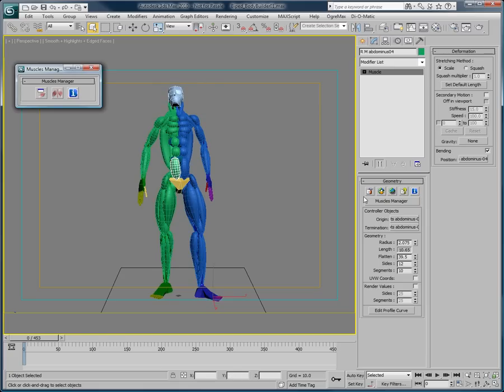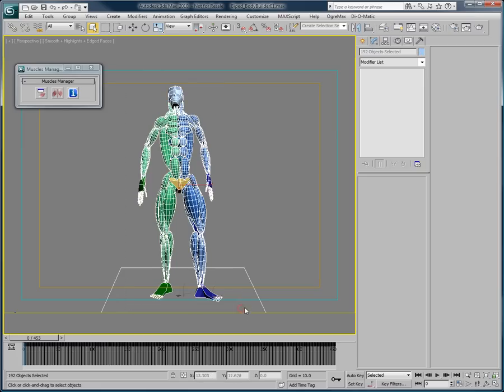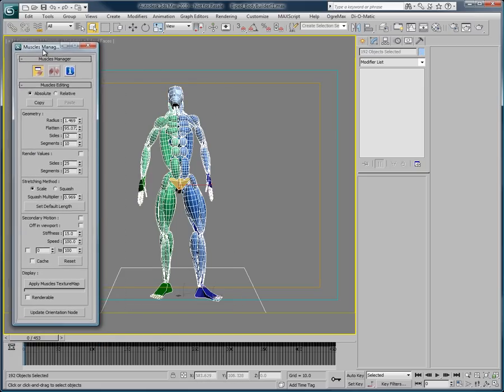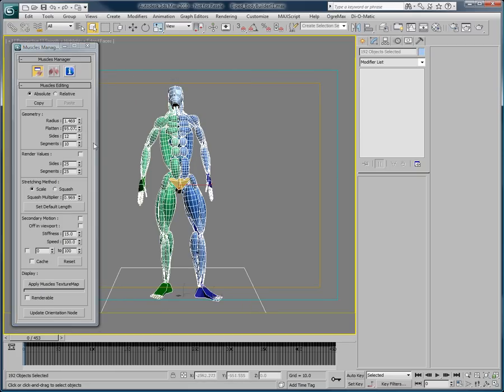In this Muscle Manager, you can select all of the objects composing your character, whether they are muscles or not, and the manager will filter through them and find the muscle object types. The interface of Hercules' Muscle Manager is dynamically updated in relation to your selection. If you have nothing selected, nothing can be done. So once you have made your selection, you can easily modify all of the muscles at once.